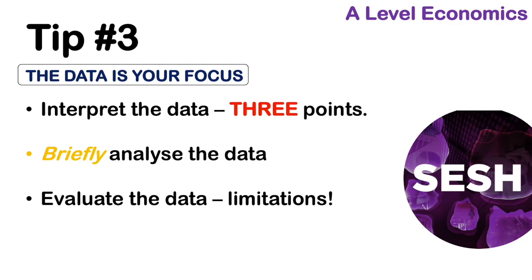You need to interpret the data, come up with 3 points that you're going to briefly analyse. Briefly analyse, not to the same level as even a 9 marker, because this is a data question. So find 3 data points, each one briefly analyse, a quick 1, 2, 3 sentence explanation, and then evaluate that data. What are the limitations of that data? What's the issues with that data? Is it the bias or the time period? Or the fact that it's not providing enough information and you could have more? And we'll look at that in a bit.